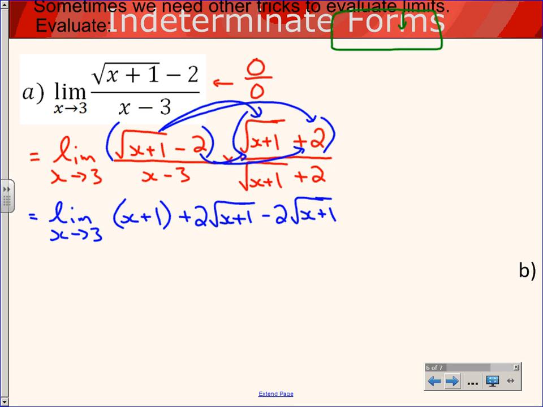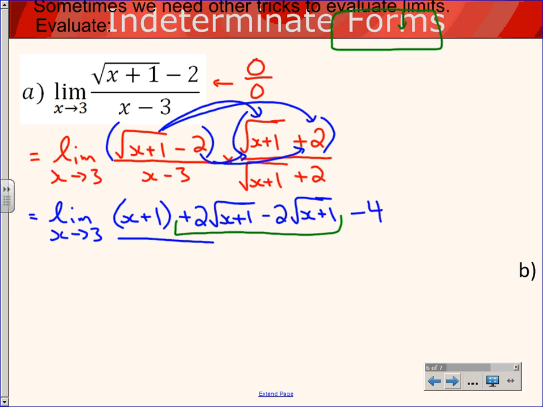And so hopefully you can see what happens there. Those middle terms are going to disappear, right? What we've done by rationalizing like this is we've created a difference of squares scenario, right? The plus and the minus, which is going to allow the middle terms to cancel out. So that's why we changed the sign, was specifically so that we would make this happen. The middle two terms would disappear. The last one's a minus 4.